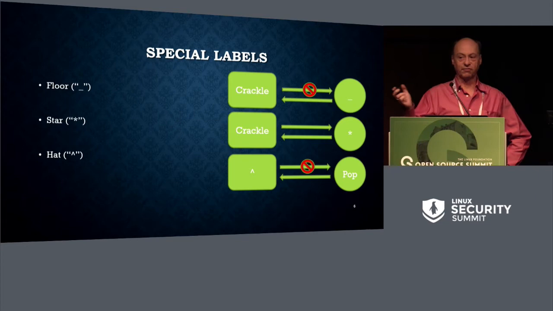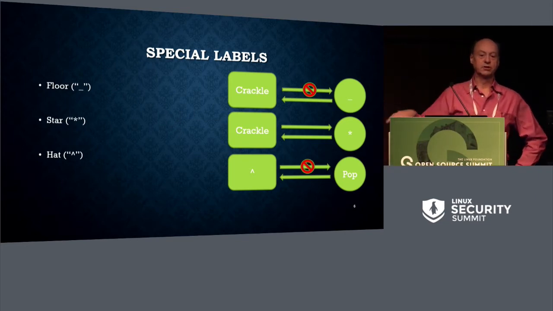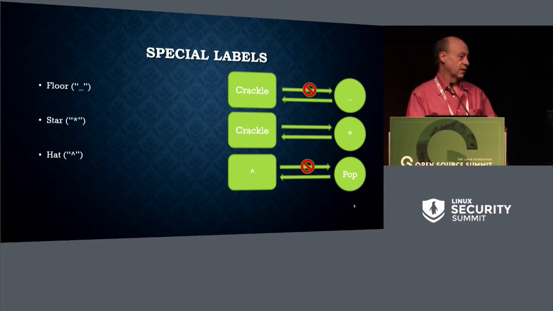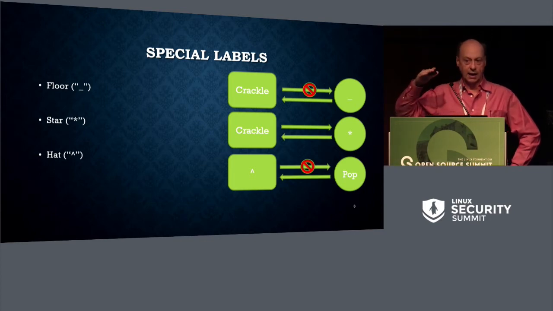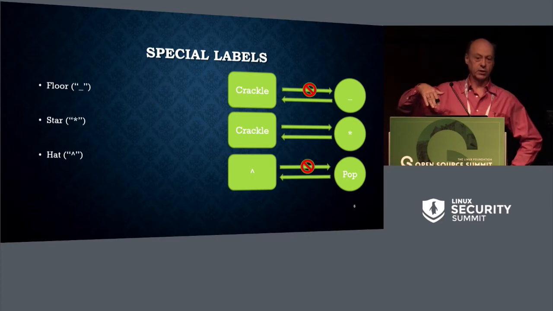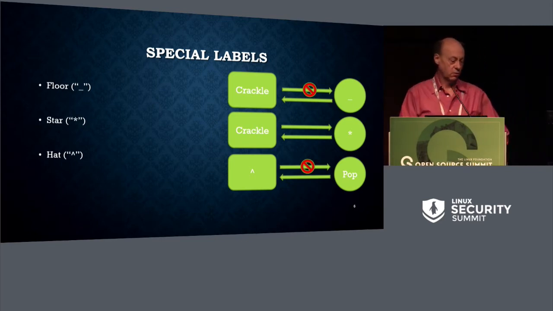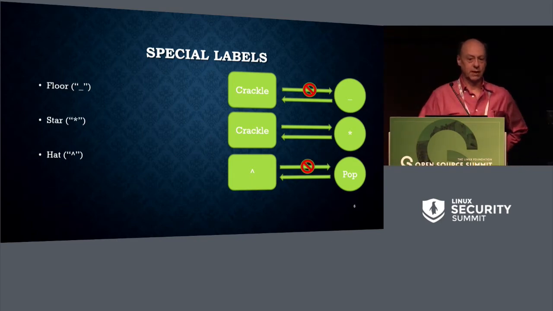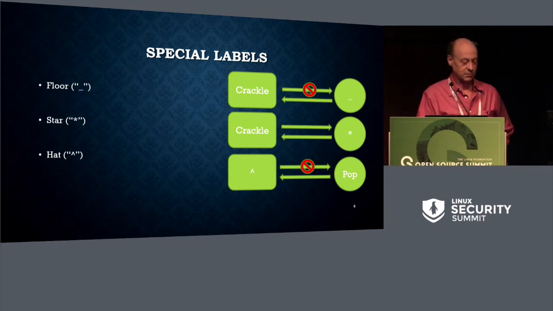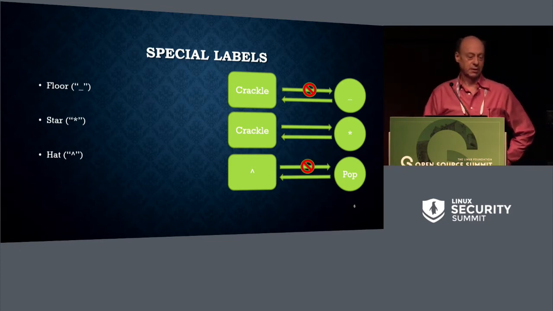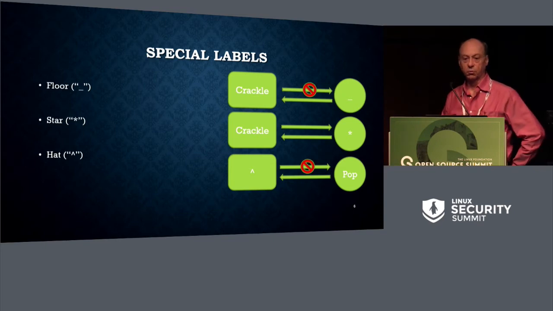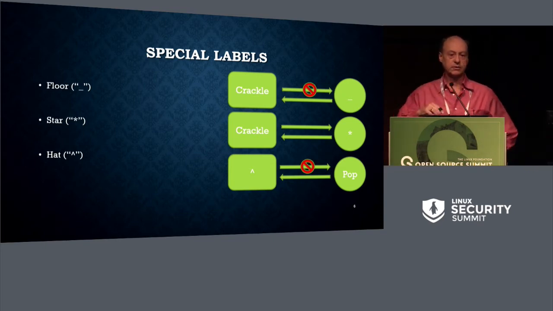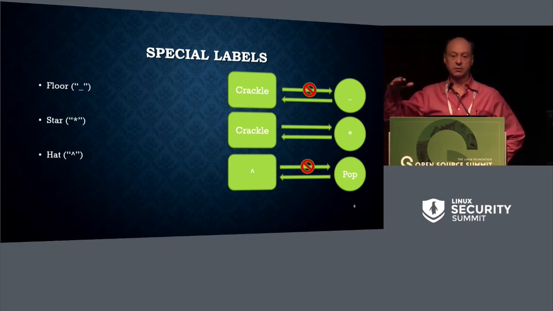The special labels: first, the floor label. This is the label you put your system data at — the root of your file systems — and it's the label that processes get started at, that the init process is given, unless you tell it otherwise. It has a special property: any label has read access to the floor label. That's how you solve the problem of accessing your libraries when you're not running at the same label as the system. Then there's the star label, which is great for /dev/null because everybody needs access to that. And the hat label is used for things like backup — if your process has the hat label it can read anything on the system, but it doesn't give write access.